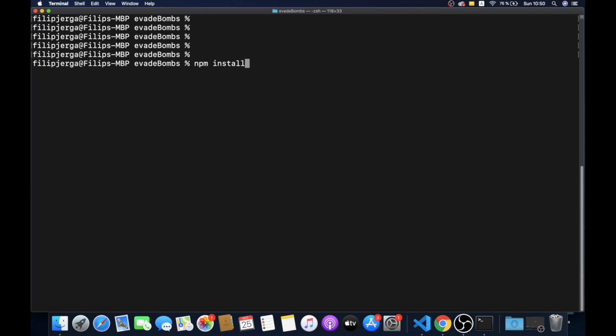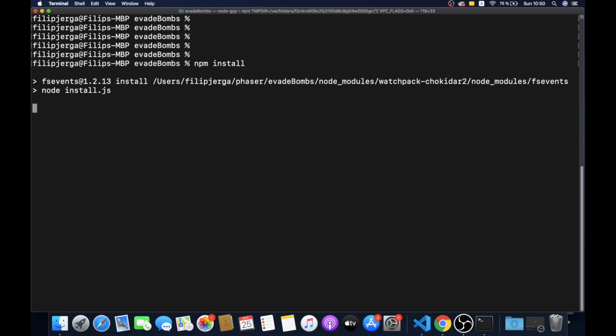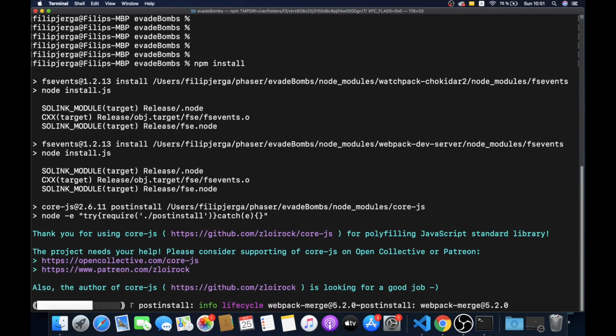When you're in this project folder, you can simply run npm install to install all of the dependencies of the project, and then we'll run npm run dev, and this will start up a development server on localhost 8000. Are there any requirements to follow this video? Yes, just very simple requirements, just basic JavaScript knowledge, and that's it.